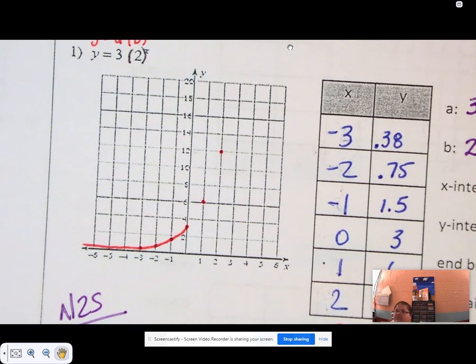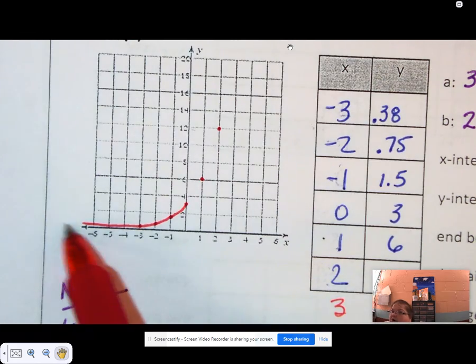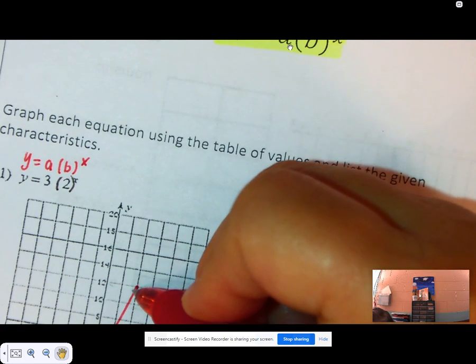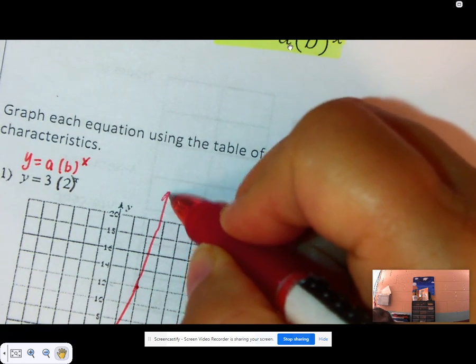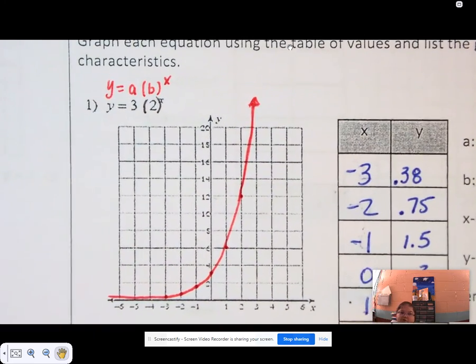The idea of your x values is to make sure you know where the curve is, because exponential functions curve. They're going to come along that x-axis and then they're going to curve at some point. When you choose your domain, you've got to have a good idea where that curve is happening. Then we'll come on up and connect my other points, and head towards that 3. There we go. And that is what my exponential function looks like.